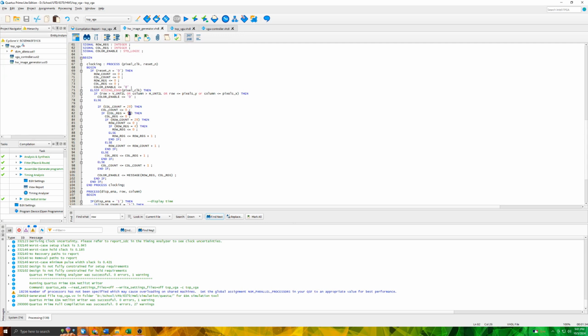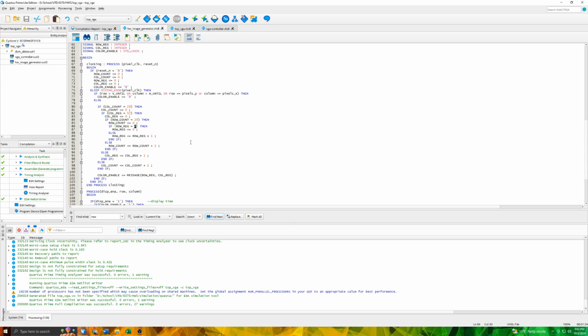And once it reaches 52, then it'll roll back over. And when it rolls back over the column register, it'll increment the row count. And when the row count reaches 30, that'll increment the row register. And when the row register reaches 4, then it will roll that back to 0.